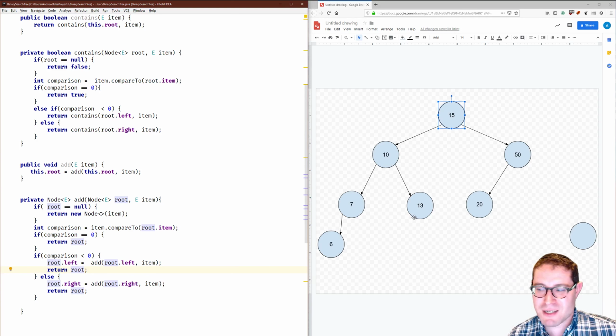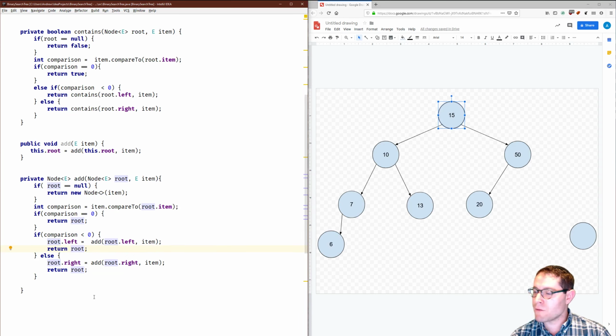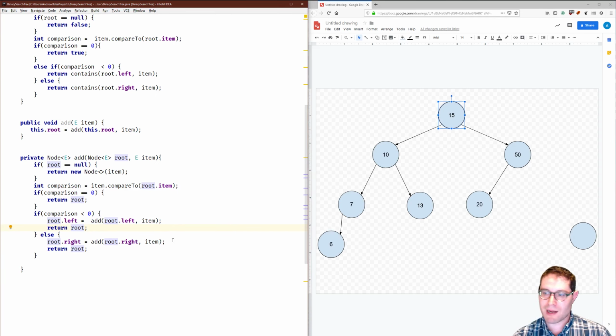Why am I bothering doing that? And the answer is because it makes it easier to program, even though it's weird to look at. It's symmetrical with the remove method we're going to do. But also, just as importantly, if you decide to take a look at the way the self-balancing binary trees look, sometimes what you return to your parent will change. Sometimes your child will change, so that's what this is for. To be in the same kind of format as that.